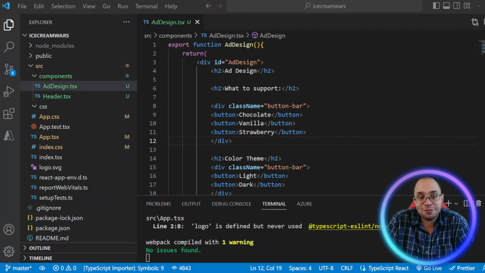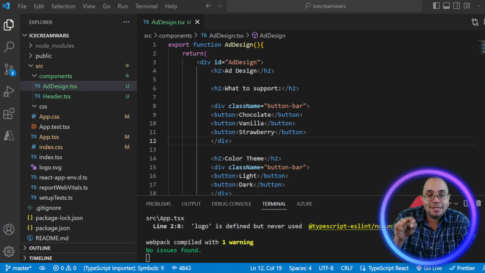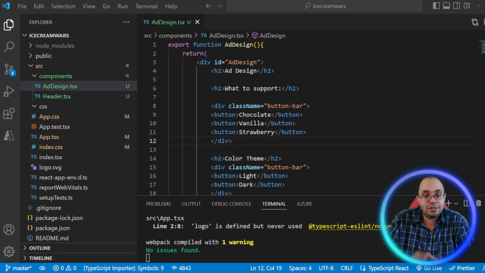What I mean by that is, for example, when they click on the chocolate button, the ad should say chocolate. If they click on dark, the ad should have a dark theme rather than a light theme, right? So that is a state. Okay, so those variables, whether it's light or dark, what flavor of ice cream have they selected, what's the size of the font? Those are the state of the component, and React gives us the ability to change the state of a component with what are called hooks.